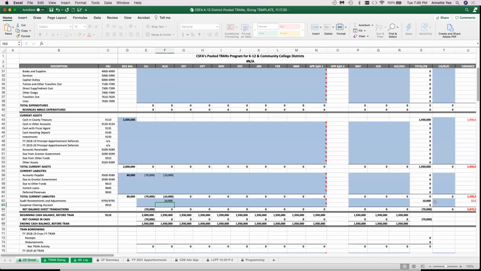Okay. Because otherwise, if I had spent the full $80,000, I would only have 1,920,000 in cash. But now I have 1,930,000. That's correct. Okay. That makes sense. Now, this is in a very simplified form, but basically you do the same thing for each of the transactions, and you kind of have to look at each transaction individually. So that makes sense to me.